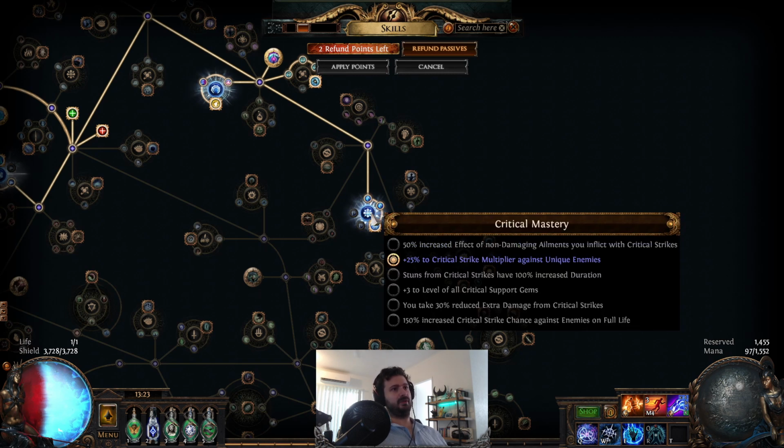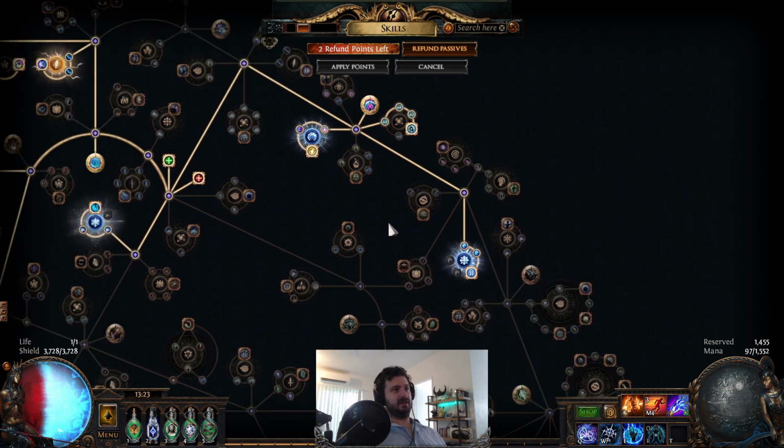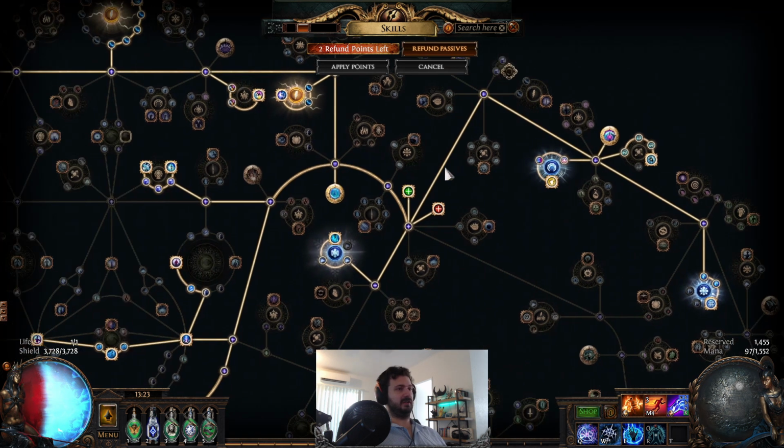Doomcast, and then you also want to pick up Critical Mastery. Now, I am going to pick up one of these crit multipliers, but it's nice to have right now, but not relevant or necessary.